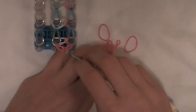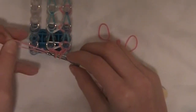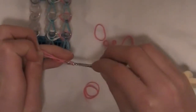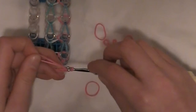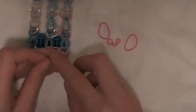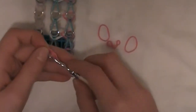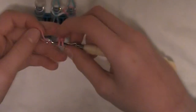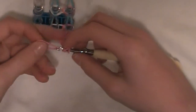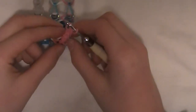Then, just take your other bands, slide these down a little bit, grab a band, put your hook down, pull it through both of those. Grab a band, pull it through both, and then put the other end on the hook. Keep doing that until it's as long as you need it to be. You can just make it like 7 or 8 bands long and then try it on your wrist after we take it off. And if it's too small or too big, you can add that later. Kind of twisting these.